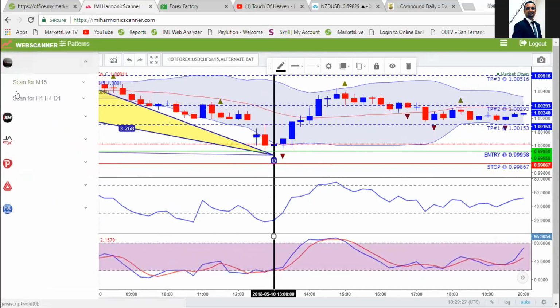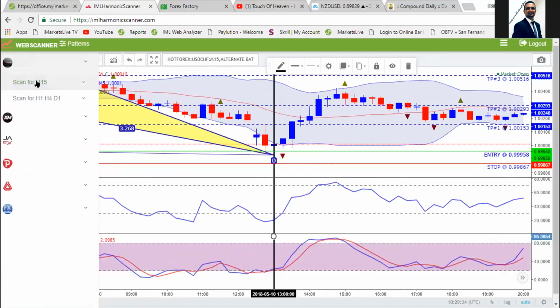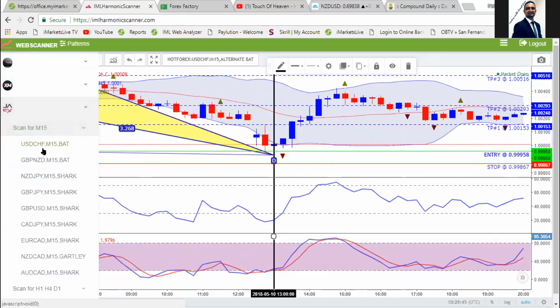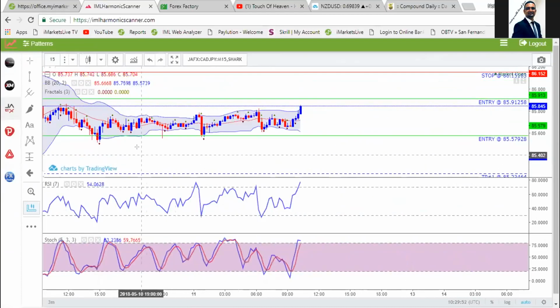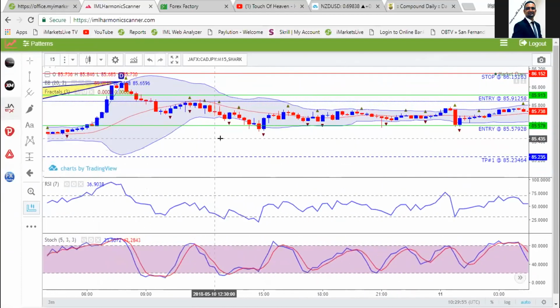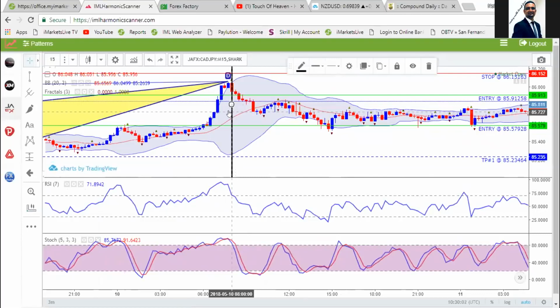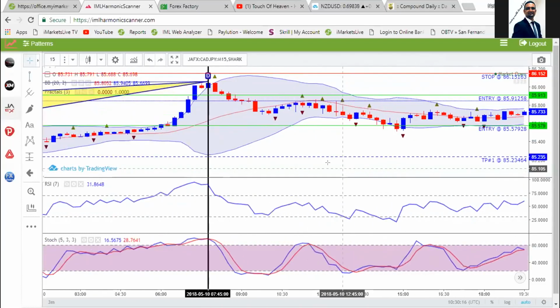And guys, if you look at the scan, we have 6 brokers here. You click on scan, and all of these are scans that you would have been able to benefit from, right? So let's see if we have any. We have XM also. Or we looked at these already. That's GFX. Yeah, I think we looked at all of these already. Let's still pull it up. Right, here we have another example. Let's pull up our tool. Right, here we have it again.